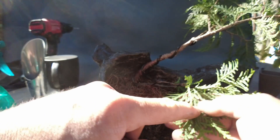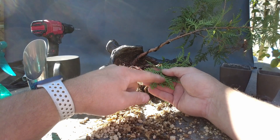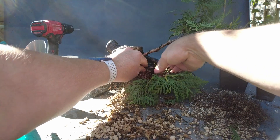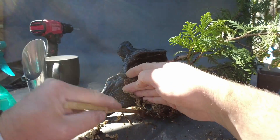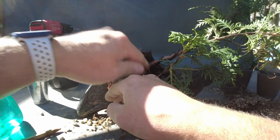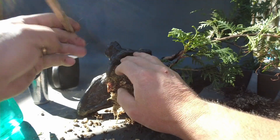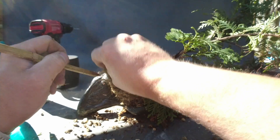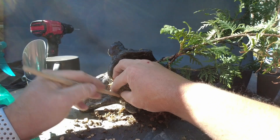With Thuja you have to remember that it has a side that is not facing the sun, so you have to respect that when you wire. We'll twist and bring it here. This is a species that loves humidity — I could even plant it in 100% sphagnum moss and it would probably be happy. So the more sphagnum moss I can stick here, not just to solidify this composition but also to maintain humidity, the better. I want a slanted surface to this and in the future I will try to uncover more of the base.